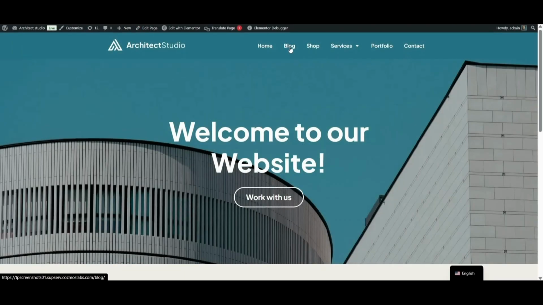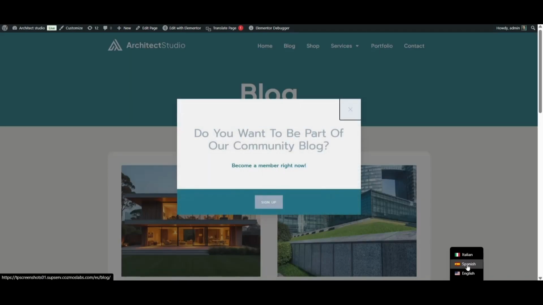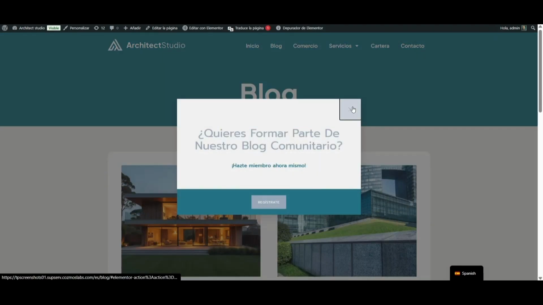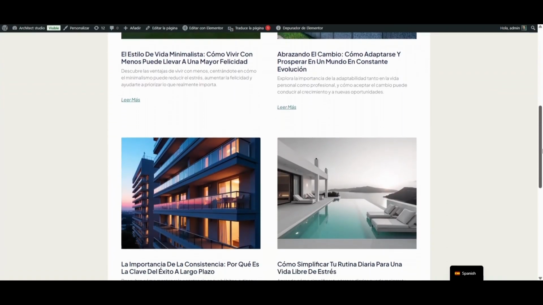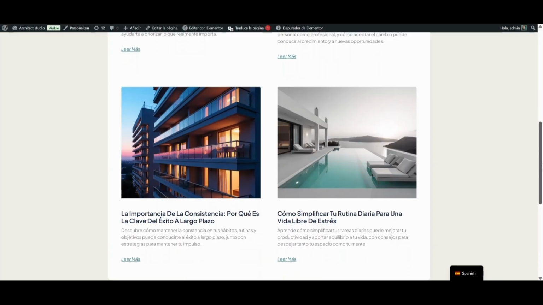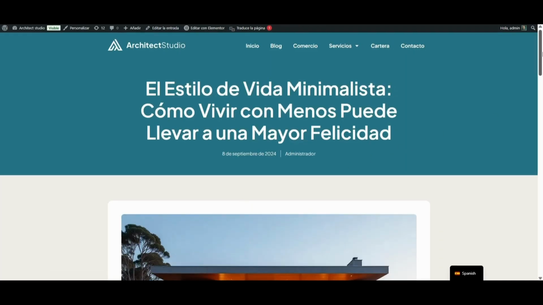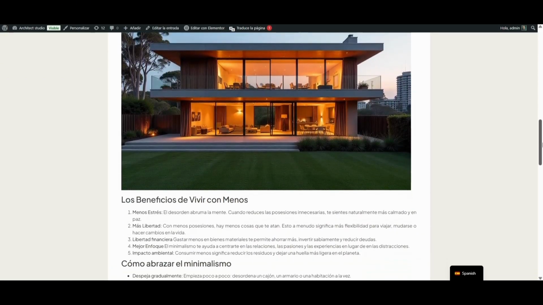First, you'll see the original version. All you have to do is use the language switcher that TranslatePress added to your site and choose the second language of your website. As you can see, the title, content, buttons, navigation elements, and other visible texts are all translated. When a translated blog post is accessed for the first time, TranslatePress AI automatically generates the translation. After that, the translated version is stored and reused for future visits.